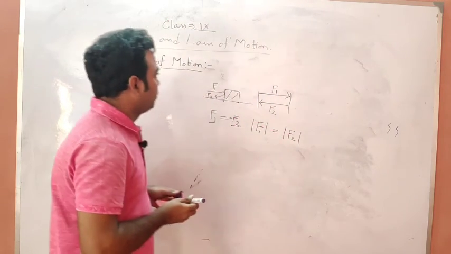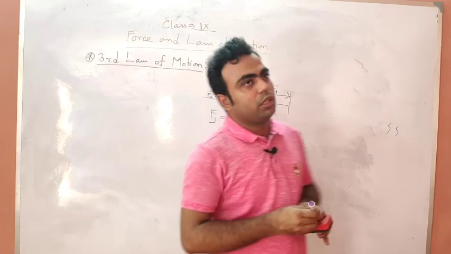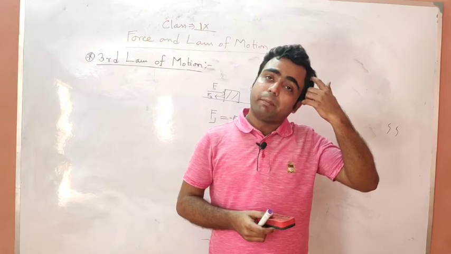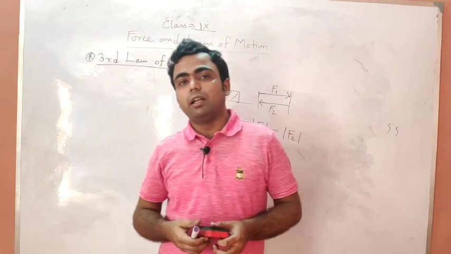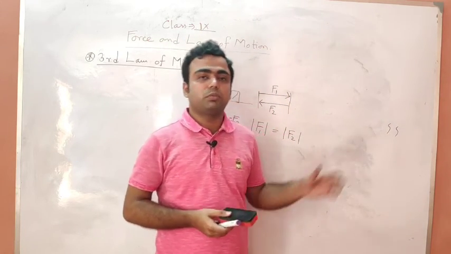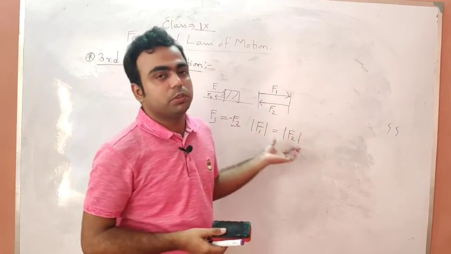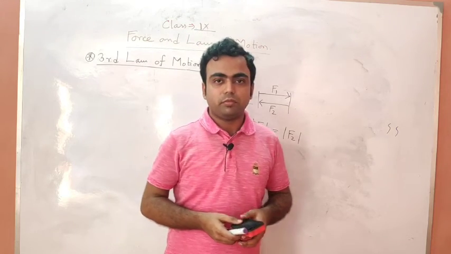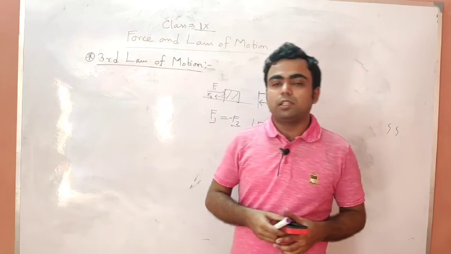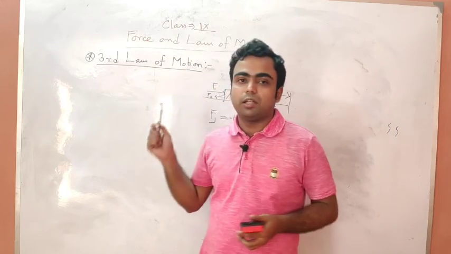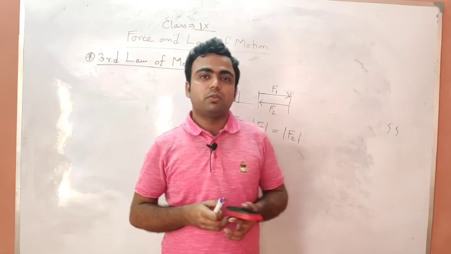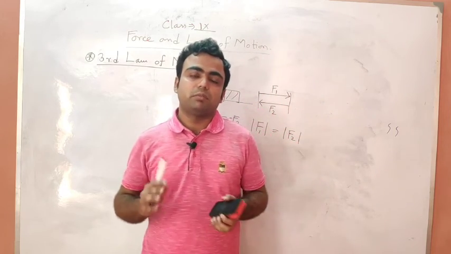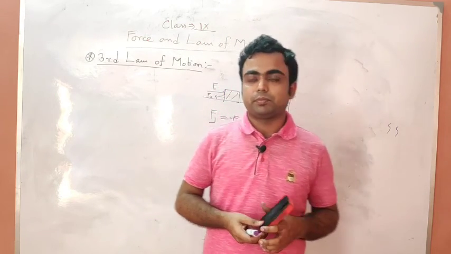So this is the third law of motion. There are lots of applications. Suppose this type of question comes: if we fire a bullet from a gun, why is there a recoil force in the gun? These types of questions are solved by the third law of motion. In this class we discussed the second law and third law of motion, and in the next class we will discuss the conservation of momentum and some mathematical problems also.